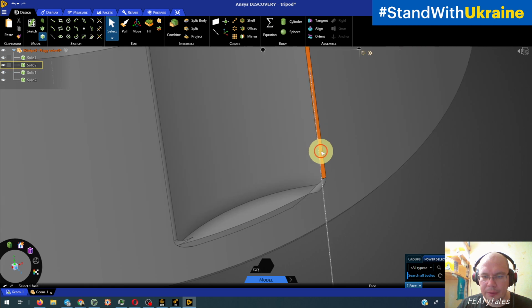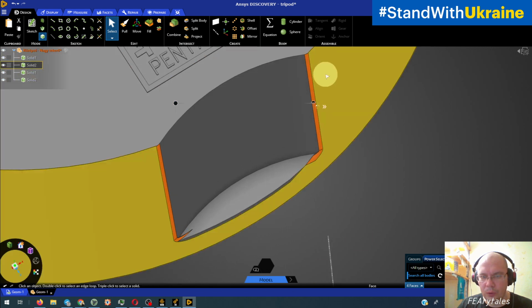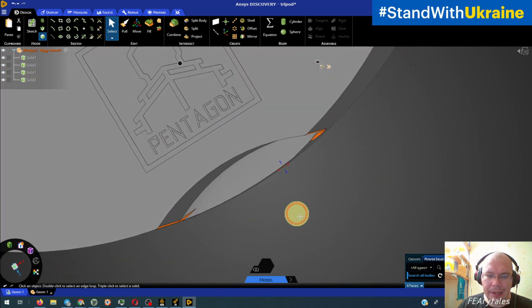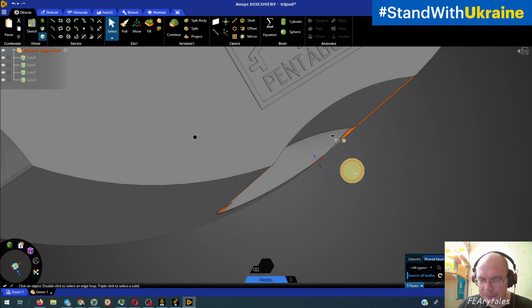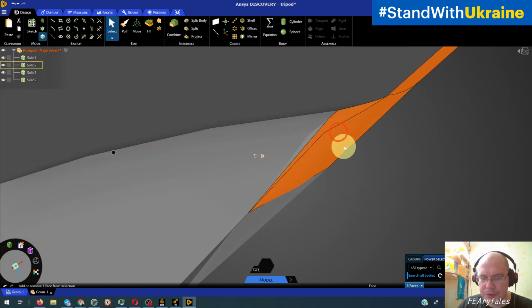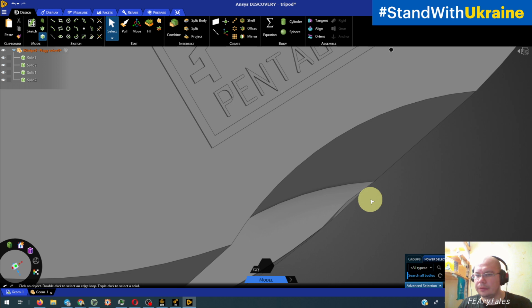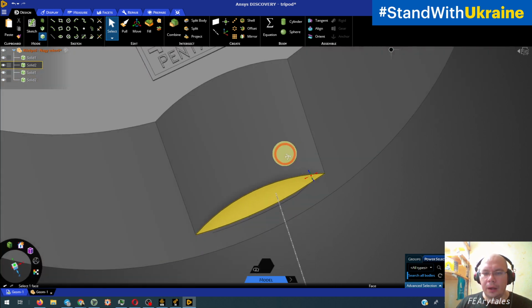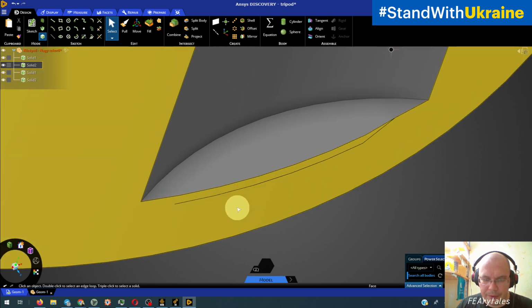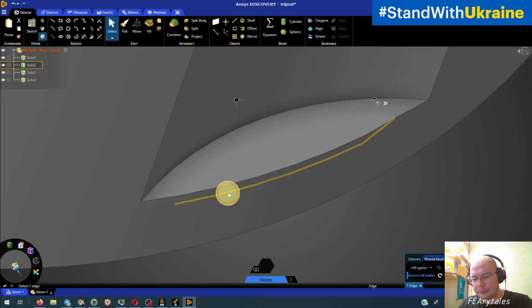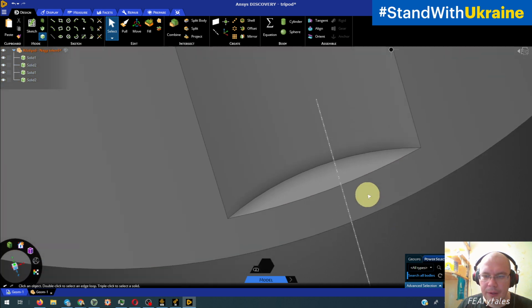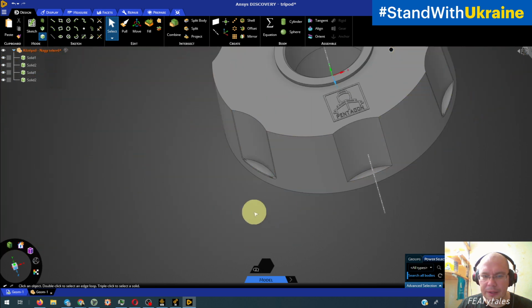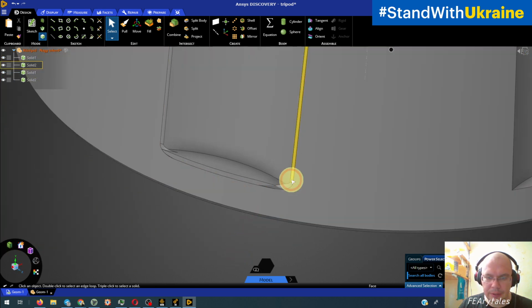We double click on this one, and it selects all fillets. And now we need to click this one and this one, an additional surface that was created not in a proper way. And we have, as you see here, one extra edge. And sometimes we have some problem here. Maybe we will see it later.